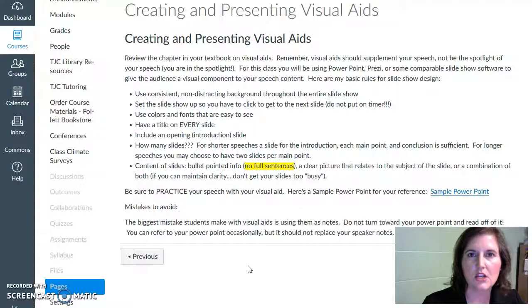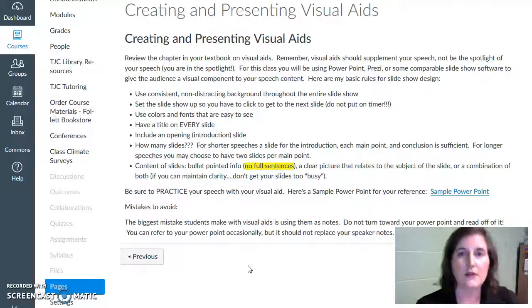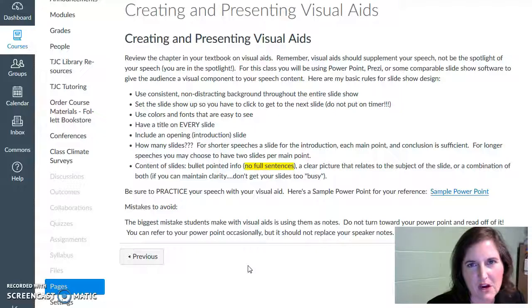You're not turning from your audience or even turning from your speaker notes and starting to use your PowerPoint as your notes. It's not supposed to be your notes. You have speaker notes that are your notes. And so don't turn towards your PowerPoint and read off of them. First of all, there should be no full sentences on those slides anyway. So just avoid that, and that'll really help you stay focused and forward. Because if you have full sentences on your PowerPoint, your tendency is going to be to turn and read from those slides. So don't do that.